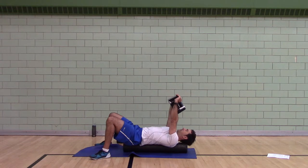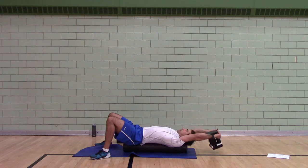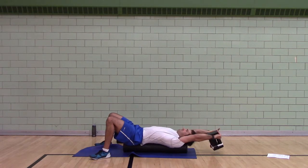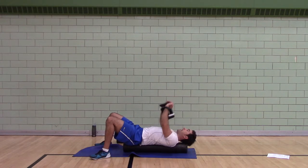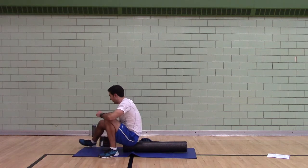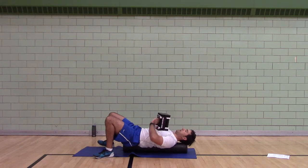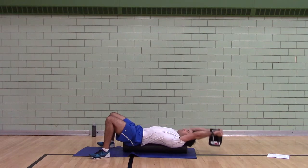Level 2, straight arm. Remember, most important thing is to keep your head and neck supported. The goal is to keep your ribs down and your pubic bone up, low back flat. If you're on a roller, bridged if you're not. Level three. So that was 27 and a half pounds, which represented 15% of my body weight. This is 30 pounds. Remember I said one was 2.5 pounds different? This is that one. Straight arm with greater than 15% load.